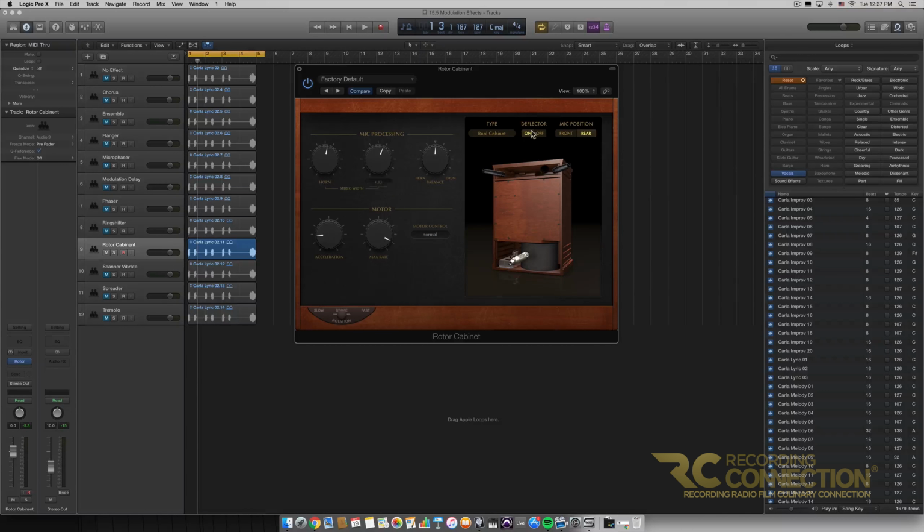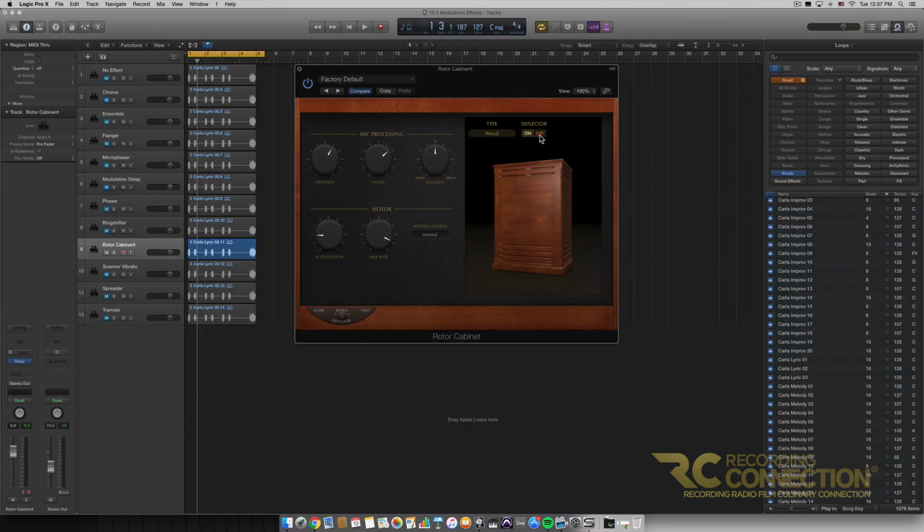The last thing is there are different types of cabinets that we can change. When we're on this real cabinet mode, we actually have more control. We can actually change out these mics and things. But when we're on any of these other cabinets, we actually don't have as much control. We only can have the mics in the front. It actually doesn't show us a visual representation either for some reason.